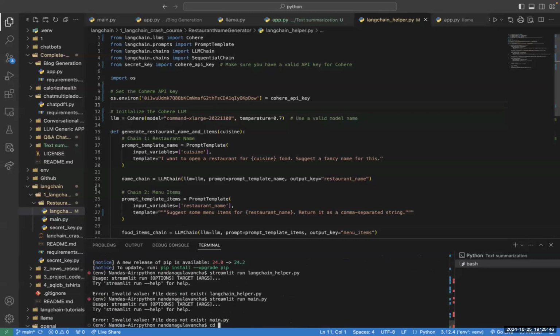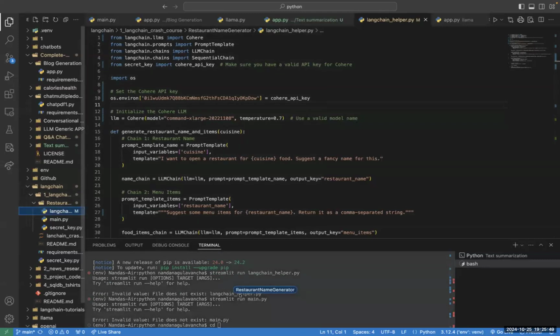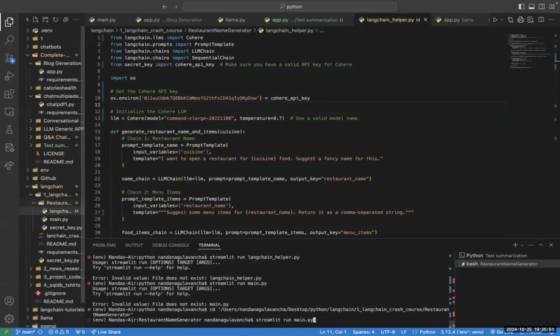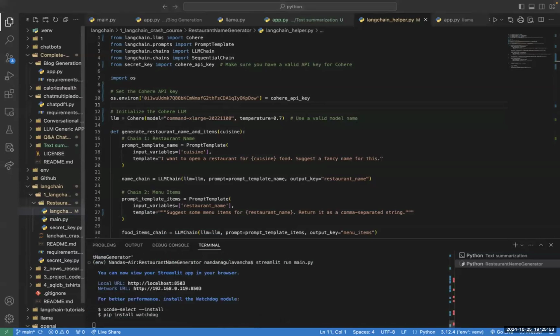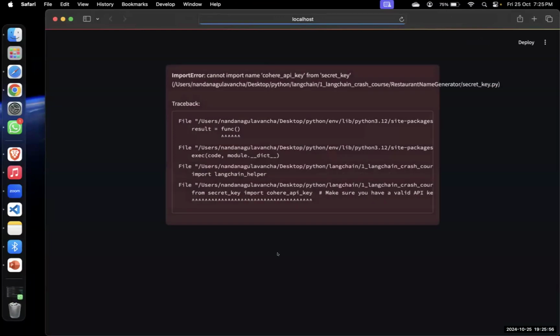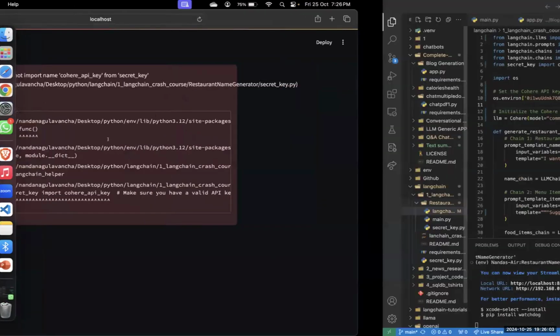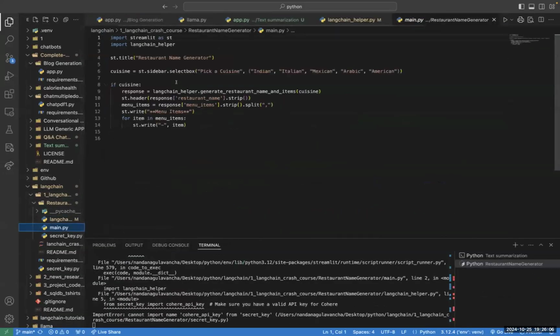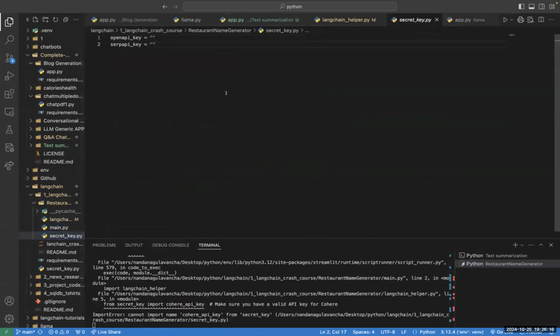Okay, just do one thing. Just stop your screen sharing. I'll share my screen now. Okay, fine. Langchain application. No, you are getting an error. Secret key, query API key. In the secret key section, I think you need to set your key. Okay, wait. Third file, secret key. They said you need to set the OpenAI API key, means instead of OpenAI, you can type Cohere. You need to set your API key.